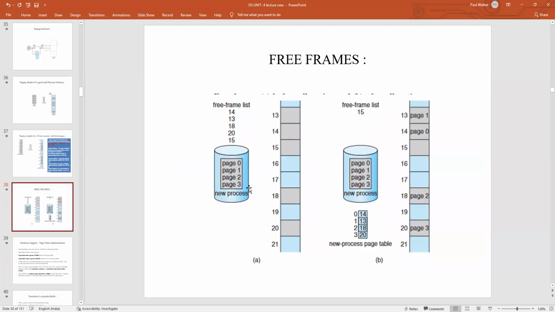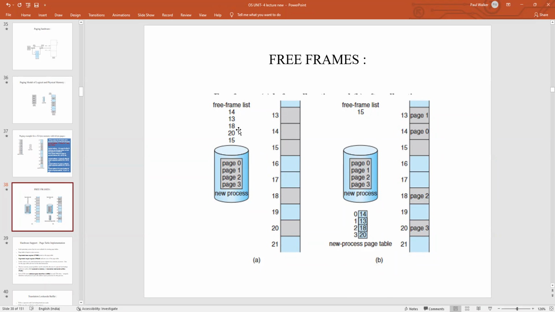So the next concept is free frames. Free frames is nothing but a list of free frames, and we are going to do the process in the free frame list. For example, this is a new process. Here we are going to list the 4 pages of the process along with the existing ones. For example, here already 4 pages are there. So this process is going to be listed with this free frame list.